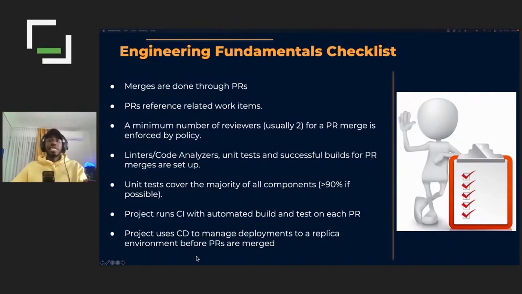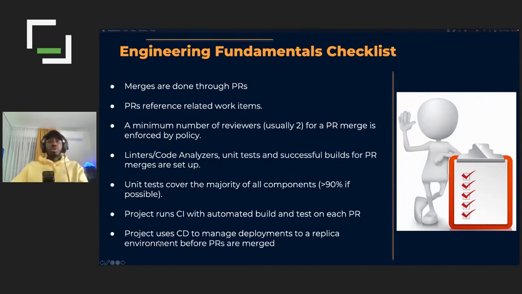So CSE recommends over 90%, but in essence, I think anything above 80% actually makes sense. So again, you have to write unit tests or follow test-driven development that actually write tests that cover above 90% or 80% or even 70%, depending on the level of quality you want to keep.